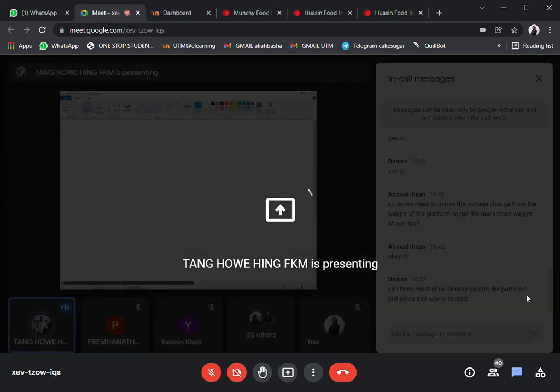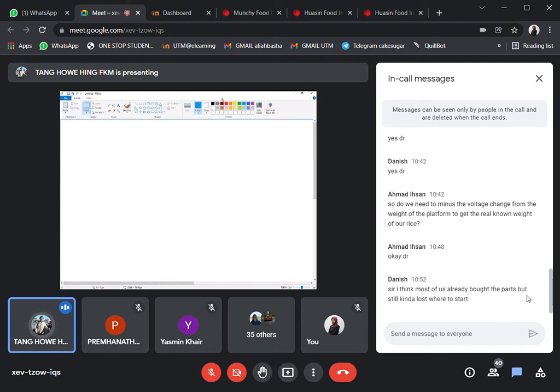I'll just assume that you have already obtained your parts. What you need to do first is try to design your differential amplifier. This one you can actually do in Tinkercad.